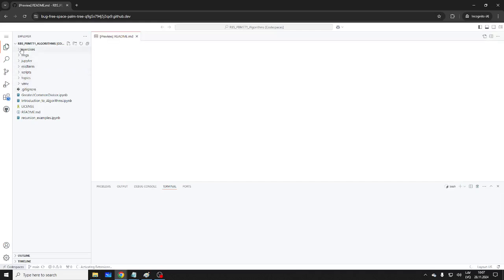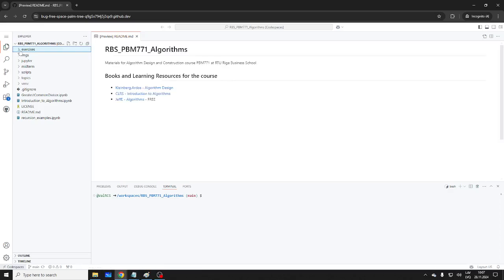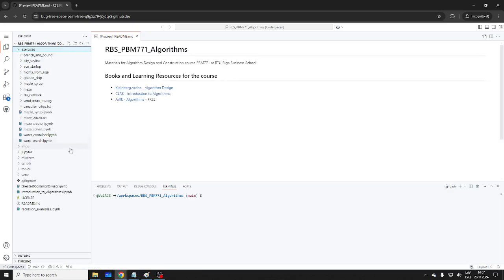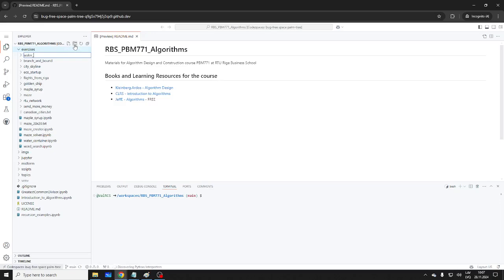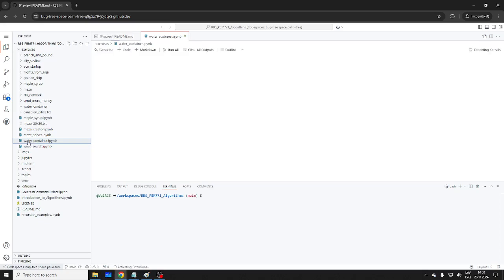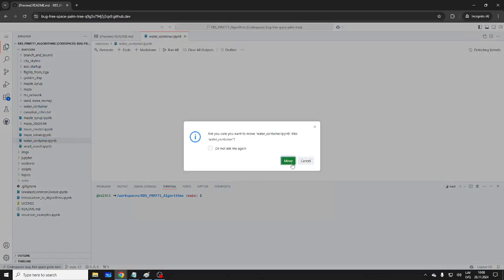Now, let's see the exercise. I think I had a notebook already. Do I have it here? Water container. I have it actually. I'll call it separately, water. Hello, good morning. Water container. I'll see what I had previously. Maybe we'll improve on this, maybe not. And here we have water container.